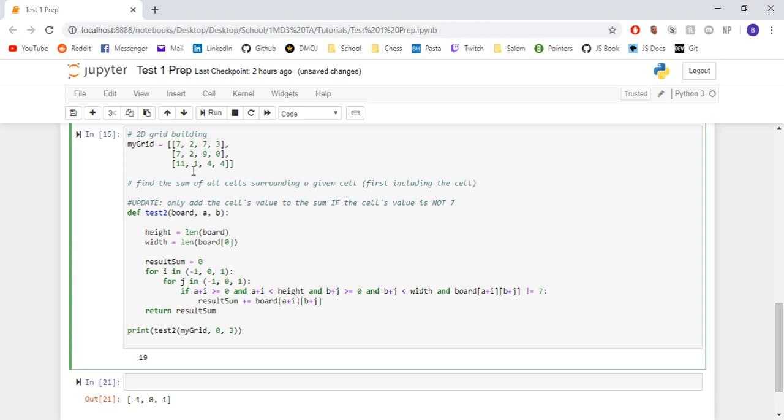So let's do this cell right here, 1, 1 again. We run it, we get 29. So it shouldn't be counting these 3 7s around here. This makes sense because earlier when we were counting them, our result was 50, and now we're not counting 3 7s, aka we're not counting 21 in total. So 50 minus 21 is 29.